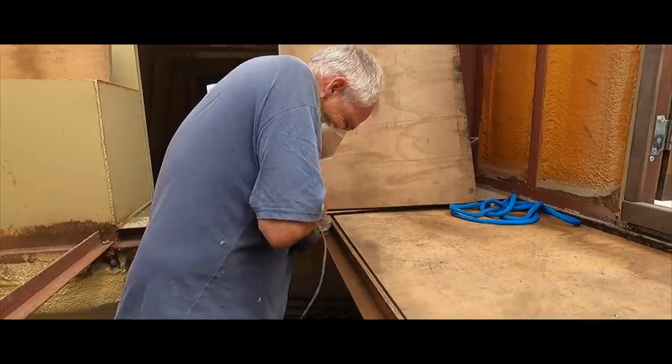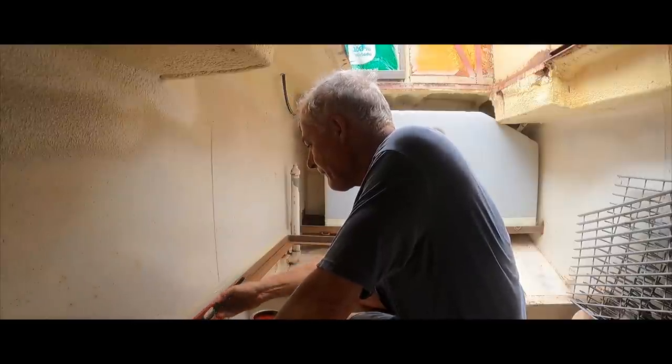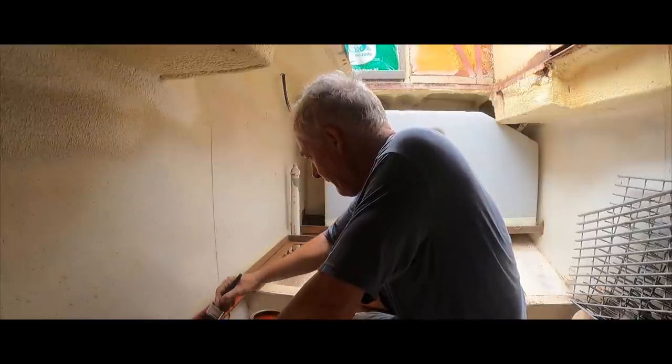So I've just about got the engine room sanded out. Some of the metalwork in there didn't actually have any primer on it or anything, so that was probably the worst part. The next job is to give it a bit of a clean, and I'm going to just use a damp sponge for that, and then let it dry, and then I'm going to put some red oxide primer on all the bits that aren't good, and follow up with some of the Pukka bilge paint over the next couple of days.